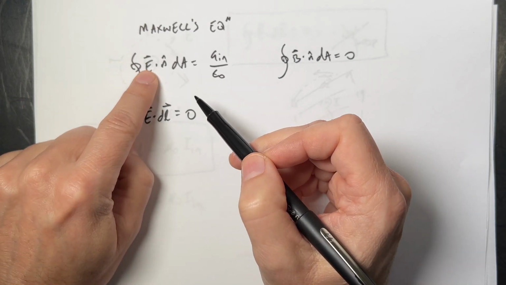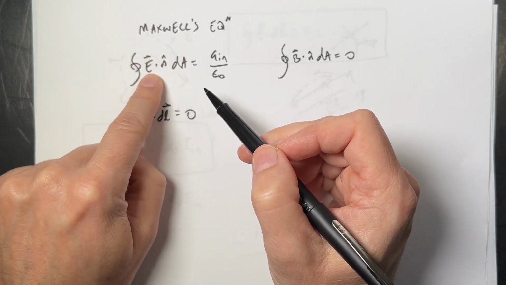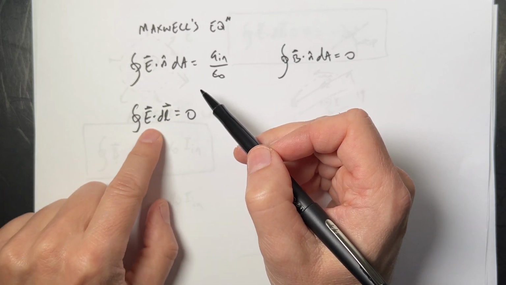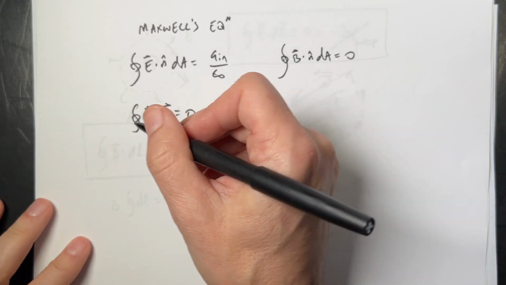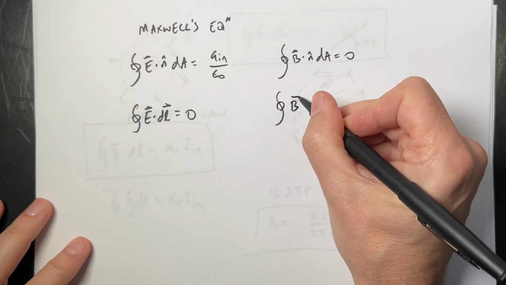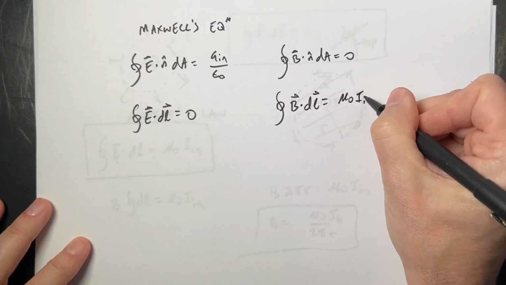Okay, and these are vectors. If you didn't have that n hat there, you'd have a really difficult integral because you're integrating over a vector. But E dot n hat is a scalar, so that makes it easier. But this is actually going to be Faraday's law. We haven't fixed it yet, so we need to fix that one. I'll put a circle around that. And this is Ampere's law, B dot dl equals mu naught I n.